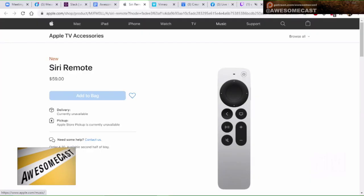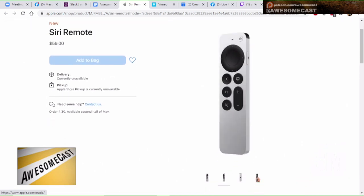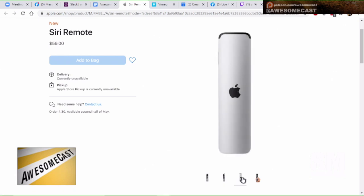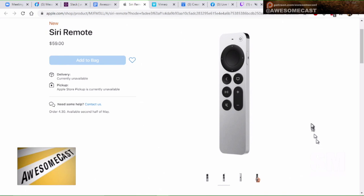What excited me the most — and oddly enough it's not the Apple TV itself — it's the new Apple TV remote. The new generation has a 5-point controller so you can go up, down, left, right, tap in on it, and use your finger around the edge of the circle to fast forward or rewind. It also has a power button, which is nice, because with the current gen Apple TV you had to hit the TV button and program it.